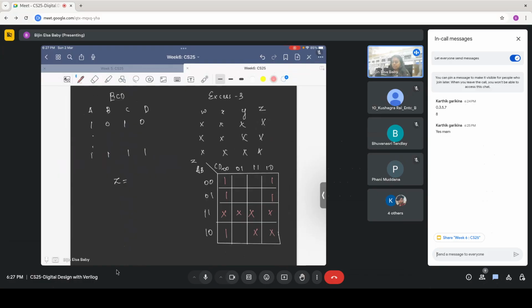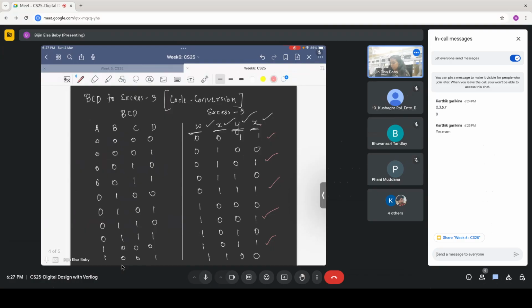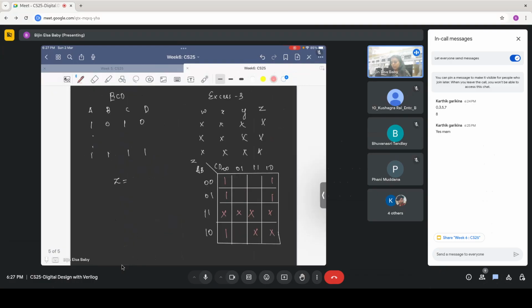Now tell me what is the expression of Z. For Z, it was 0, 2, 4, 6, 8. These are the minterms. Now you have to simplify the expression using the K-map.